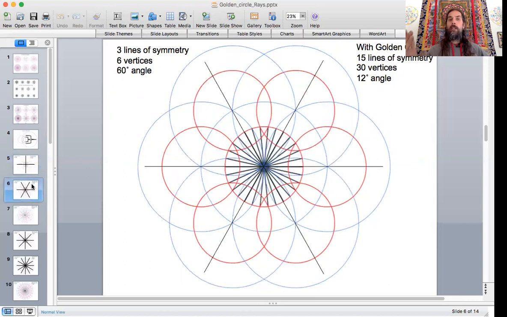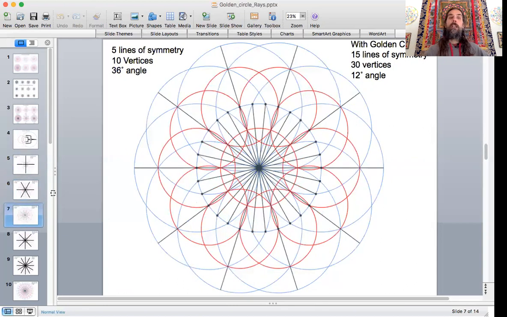Now, let's go through, because there's going to be a similar pattern here. We're going to continue on with this. So the golden circle here, when we go to the 3 lines of symmetry pattern, which I call the golden seed of life, golden circle seed of life. The beauty of this is that the red and blue intersecting circles on the inner circle will now give us 30 points, perfectly 30 points around the outside of this, giving us the 15 lines of symmetry and giving us an inner angle of 12 degrees around the inside. To me, this is a kind of celebration of the magic that you can get this separation here, because basically now we've got pentagons and hexagons showing up throughout this pattern.